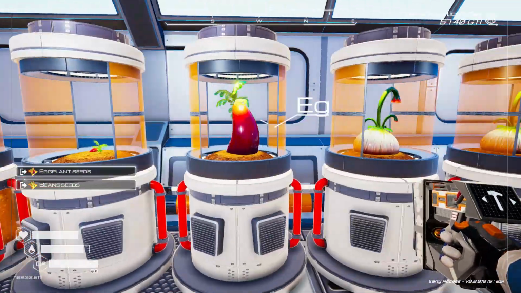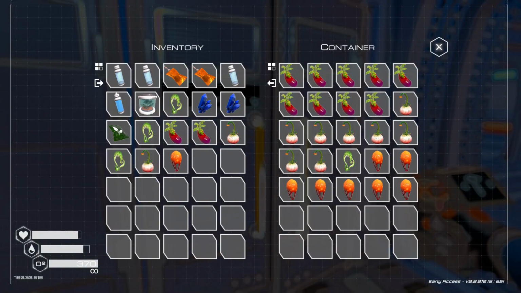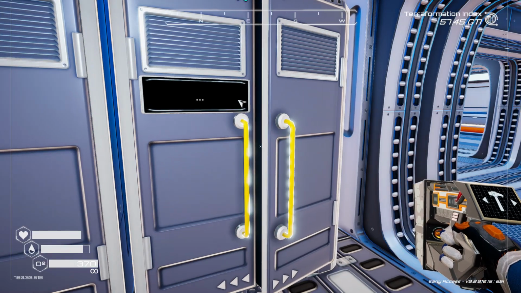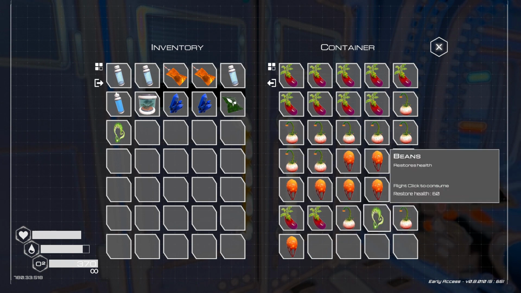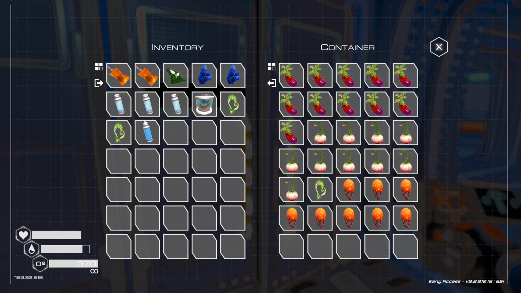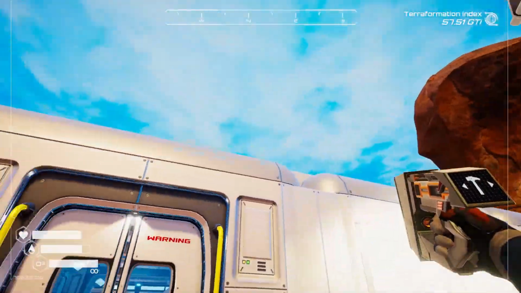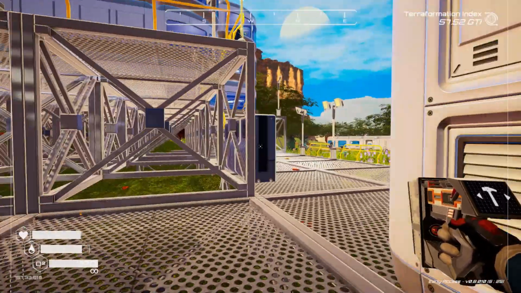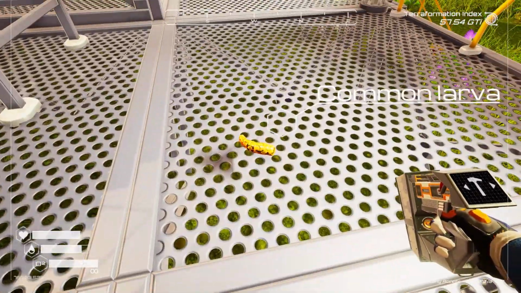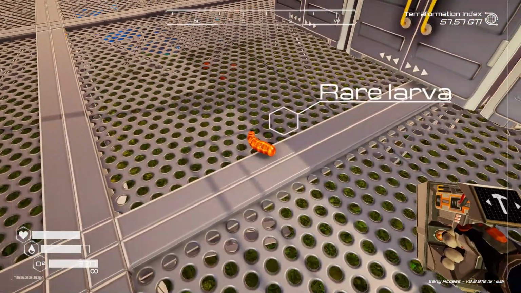Which reminds me. Those beans. Straighten my stuff up, straighten this thing up. So now we know what we can do. We can go up all with this thing. What is this? Yellow. You're common, okay. You're common. You're rare.